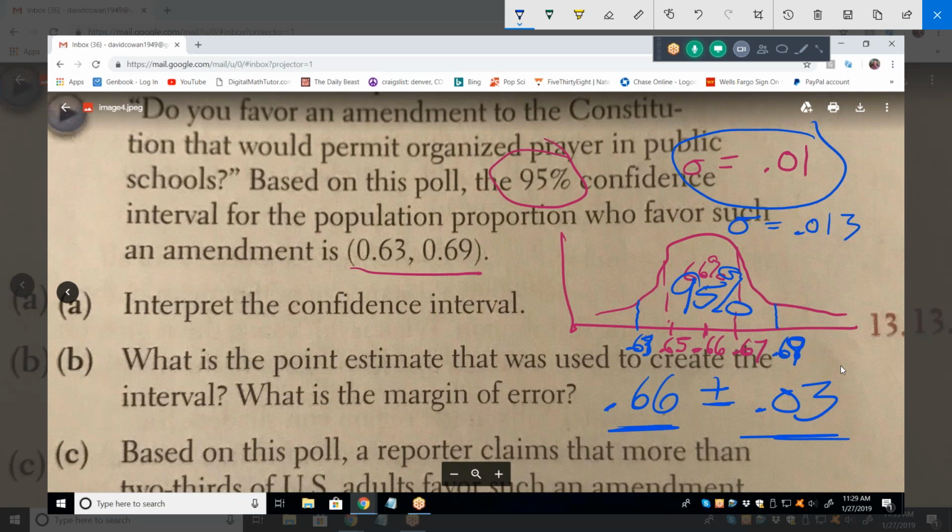Now, I'm a little surprised they didn't ask us to calculate sigma, because we can. Because we know 95% is perfect. I don't even have to go through the z conversion. If it was 97%, I'd have to go through the z conversion to solve it, because I don't know 97%. I know 66%, I know 95%, and 3 sigma out is 99.4%, I believe. In other words, 99.4% of all of the data lies within 3 sigma of the mean, the true mean.